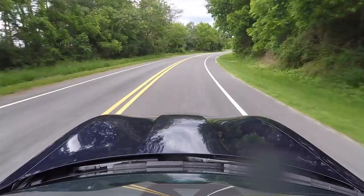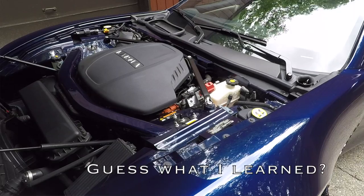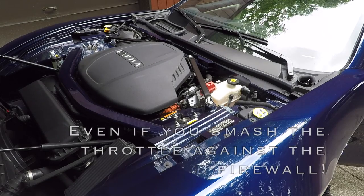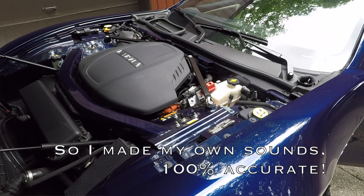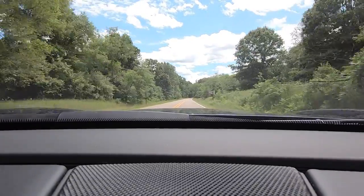The GS-6L comes standard with 21-inch wheels and the GS-6S comes with 22-inch wheels standard. Powering the GS-6L are two electric motors that combine to produce 536 horsepower and 550 pound-feet of torque, which is healthy. Those motors get fed electricity by a 28 kilowatt-hour battery as well as a turbocharged 1.5-liter inline three-cylinder engine that makes as much as 228 horsepower. Because the electric motors solely handle powering the driven wheels, they only need a single drive-down gear transmission.